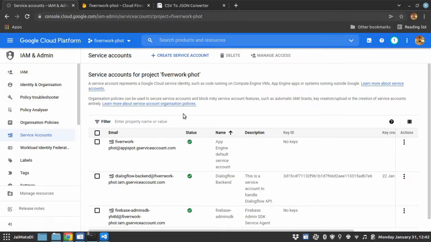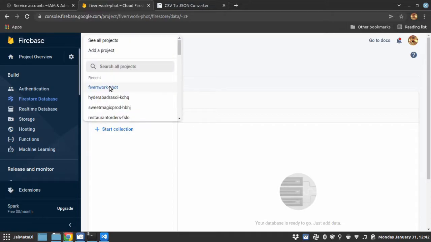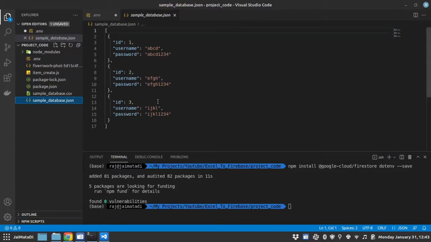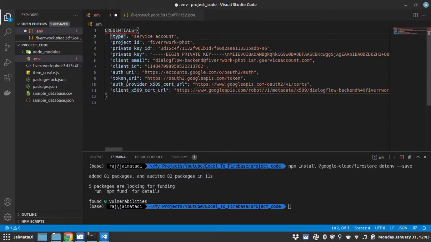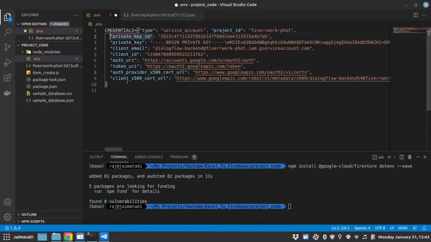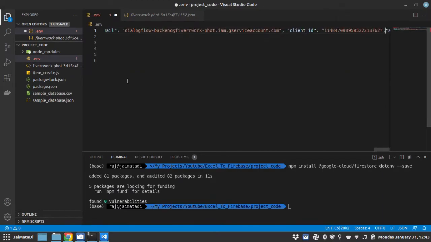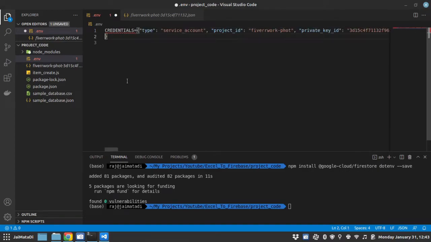Once you have created your service account, go to console.firebase.google.com and you will see this page. Here again, you need to select the project in which you want to work. Now let's create these credentials. So the credentials will be the service account. Now there is a particular way to provide this credential. You must convert the JSON file into a single line so that .env can read it, and then we can parse it and convert it to a JSON object. Okay, in this way, let me save this. It's okay if this is giving an error. It's just a syntax error. It's not particularly an error. It will work.